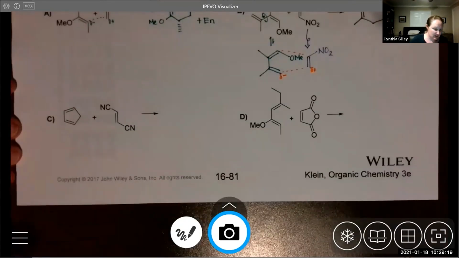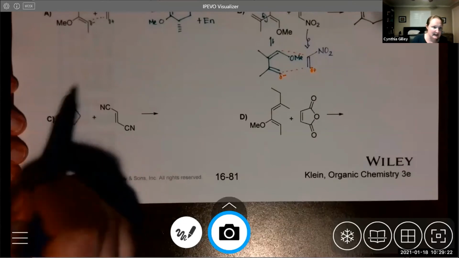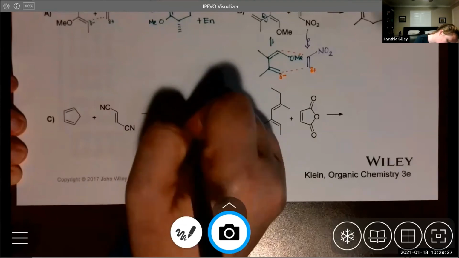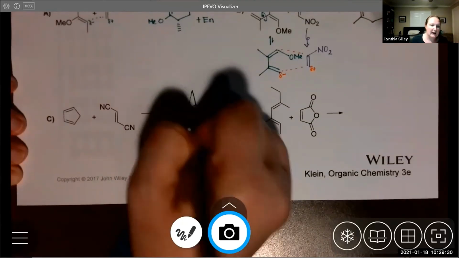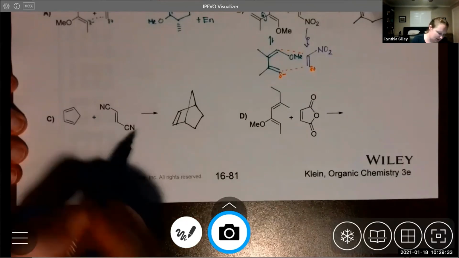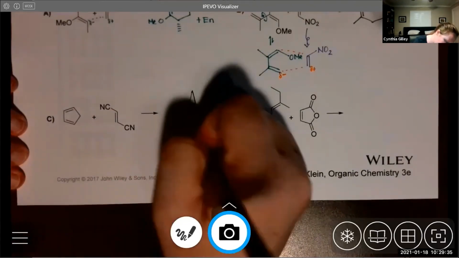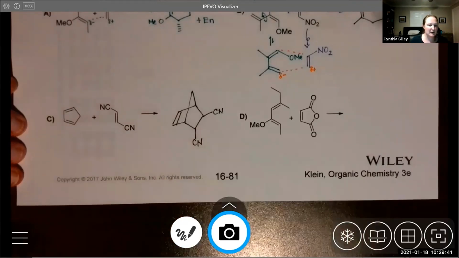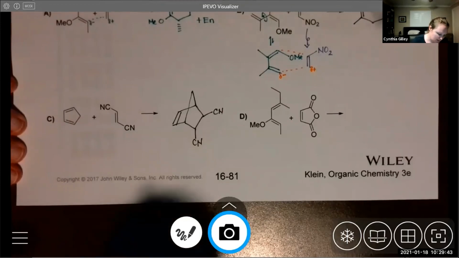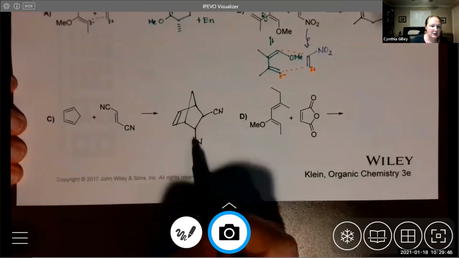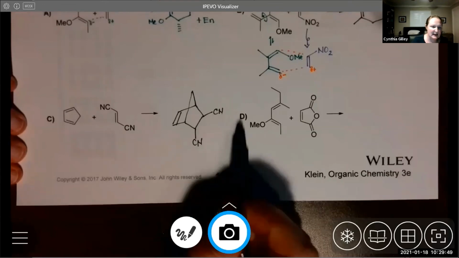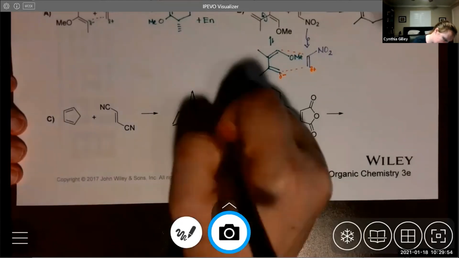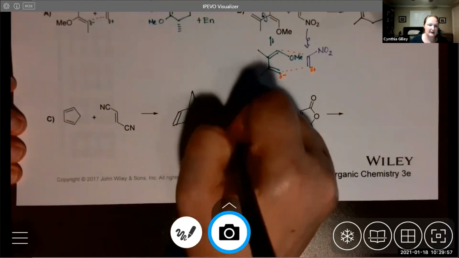Moving on, so here we have a bicyclic compound. So again, we can practice drawing our bicyclic structures. I do have the cyano groups, which are opposite. So again, one is down and one is out. That is the correct relative stereochemistry. By the way, when you're drawing a bicyclic product, you do not need a dash or a wedge because this tells you the stereochemistry without a dash or a wedge. And this is not a meso compound, so I'm going to write plus enantiomer.